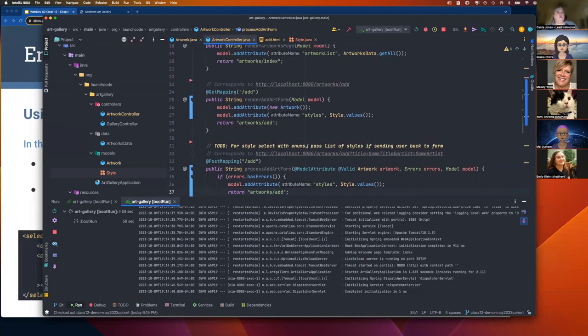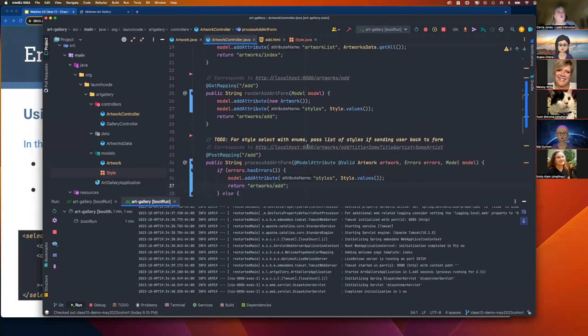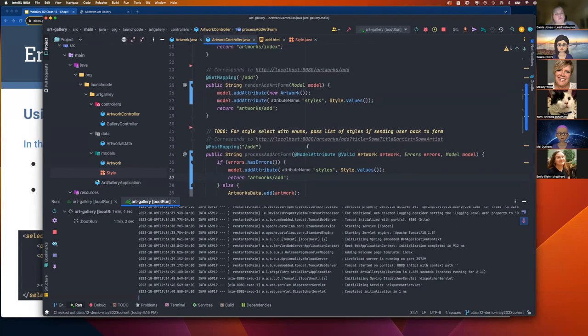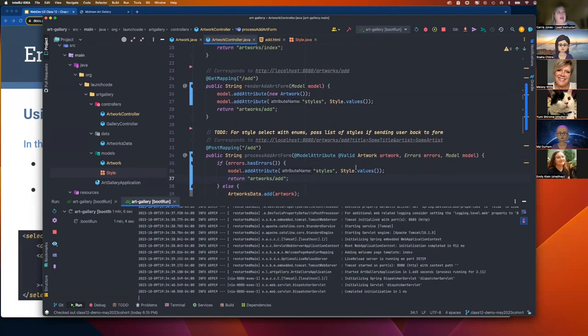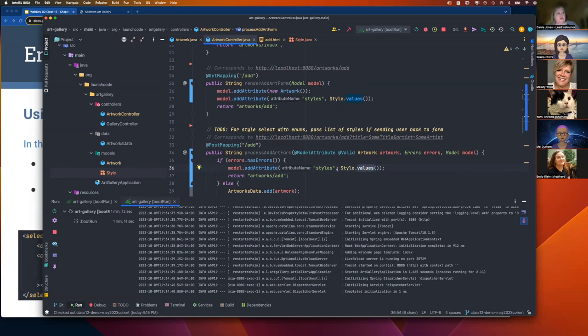Well, if we want to make use of the enum, then we have to go to that enum class and use values to get access to it. And so then we just pass that list down to the template so that it can then create the actual HTML elements. Oh, okay, makes sense. I couldn't connect the dots. Yeah, I know. It's a lot to connect.